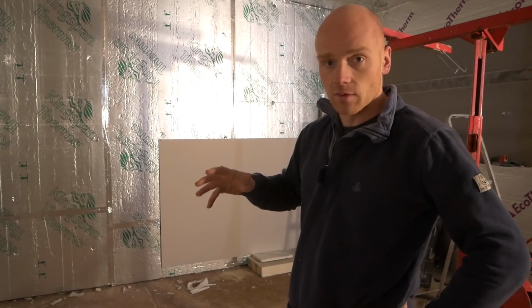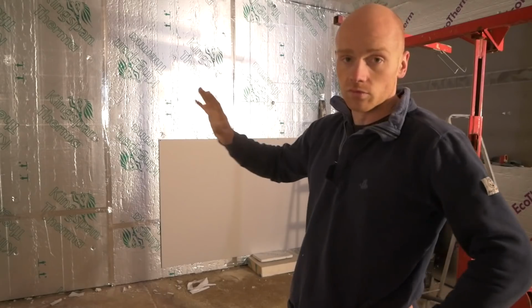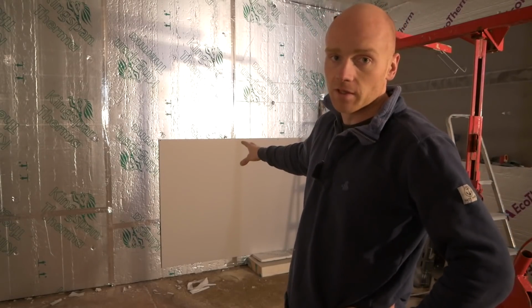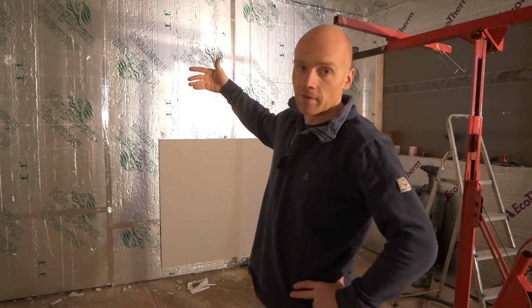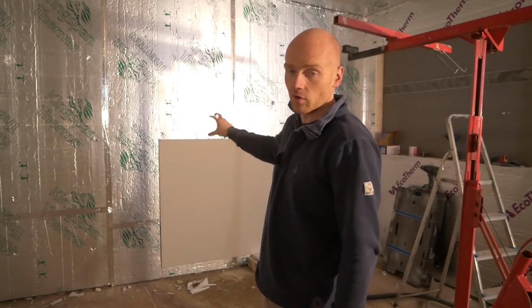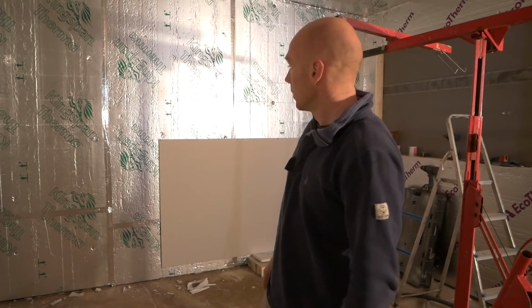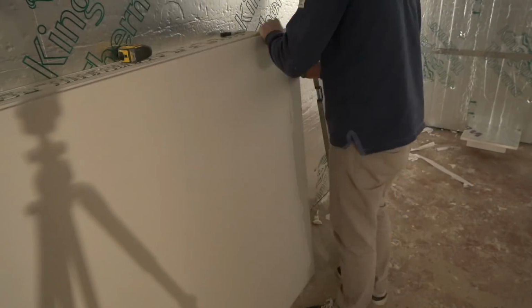Now there's a bit of a delay with the plasterer. There's a chance I can get it done, but just in case, I want to get all the walls ready. So that's off enough, but I haven't fixed that in completely because it's easier for me to sit this bottom row in, then sit the board up on top of that to take the weight of it to fix it in, and then I'll just pull these back off later where I can cut out the socket holes. I just haven't got around to doing that yet, so it'll be alright. Just working backwards as usual.